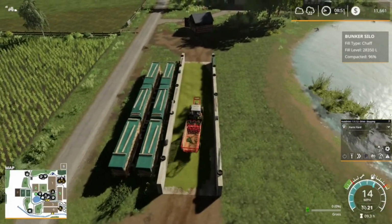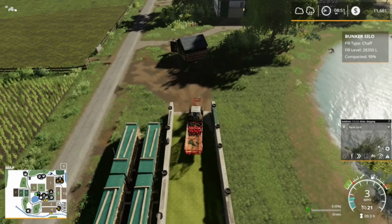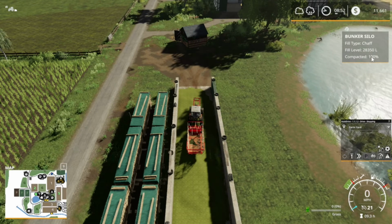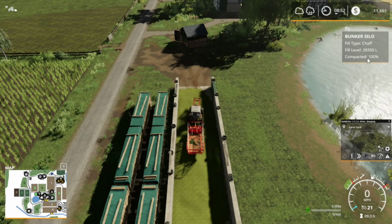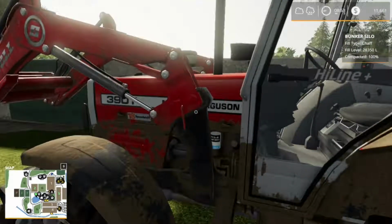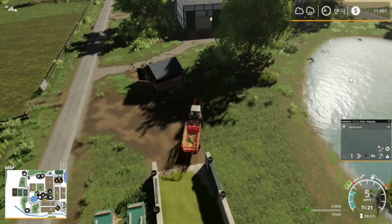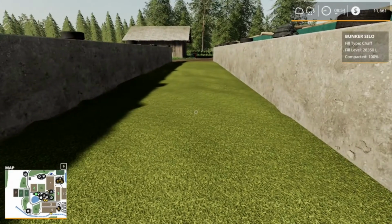Every once in a while, depending on which map you're on, it doesn't work 100%. What I mean is, after we go ahead and cover this, it doesn't always go up slowly for percentages for fertilization. It just shows 1 until it's 100%, and then it shows it's 100%. But it always is accurate with the amount of liters in there, so it's a pretty neat little mod that I found.